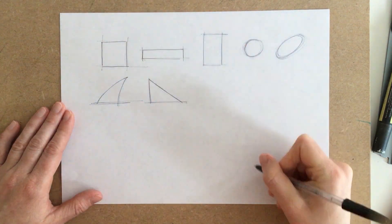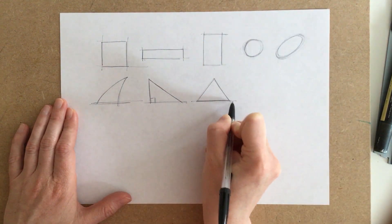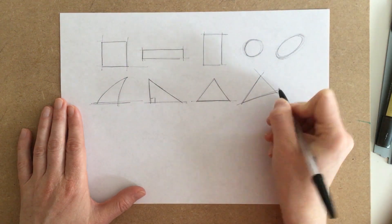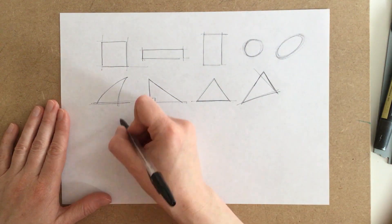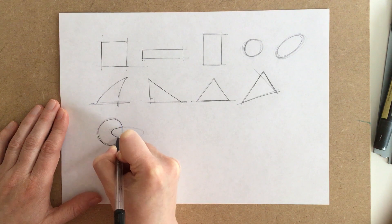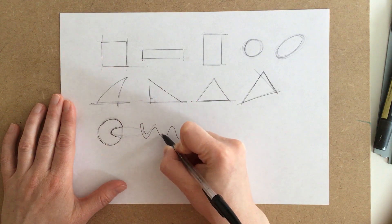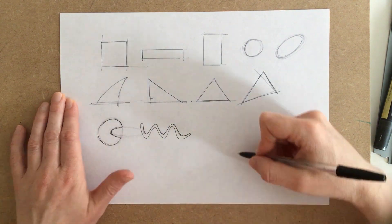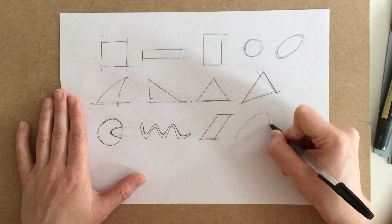Here I'm practicing sketching out some triangles. Some triangles are quite stable looking, like a right-angled one or an equilateral triangle, but other triangles can be made to look more dynamic by making all the angles and the lengths of the sides different. We can also combine shapes together, like a circle and an ellipse, or actually subtract one shape from another. Random creative squiggles can be quite useful to make things look interesting, and parallelograms and sloping shapes can often look quite dynamic.